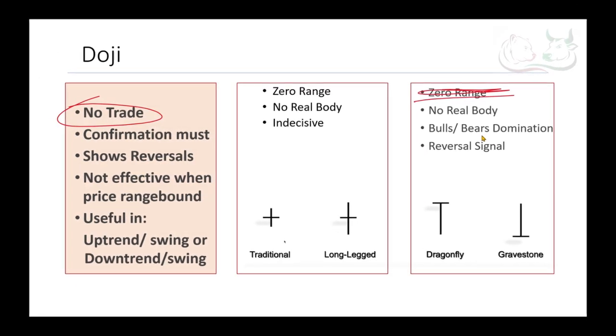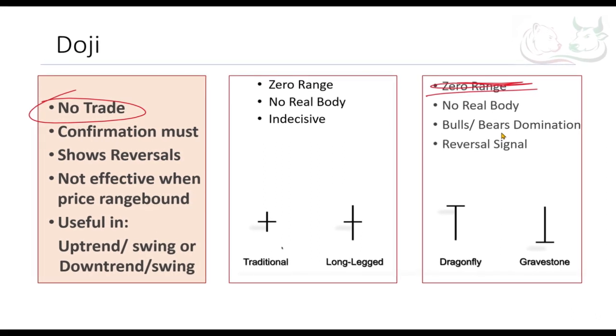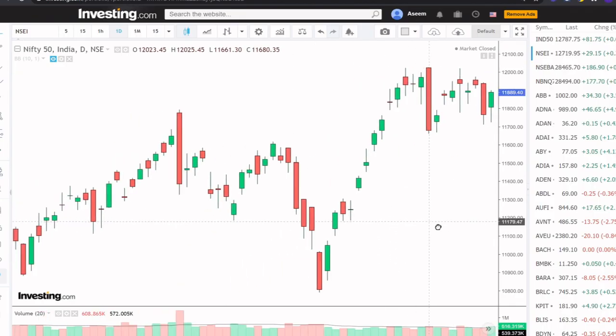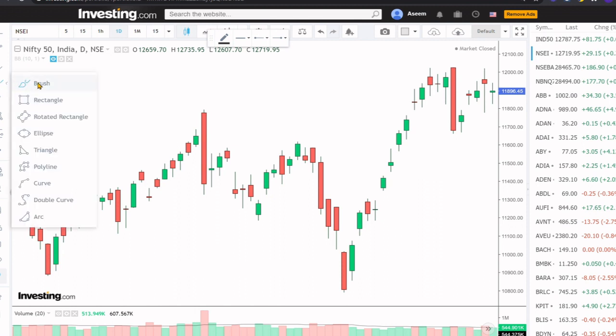Let's go to the real charts now, and there we'll try to find some real life formations of these dojis and marubozus and some other candles, and see what happens once these candle formations happen. That will give us an idea about the next few days, or the trend reversals. We'll see these kinds of formations happening every now and then. So you see here, this is one formation that we can easily see.